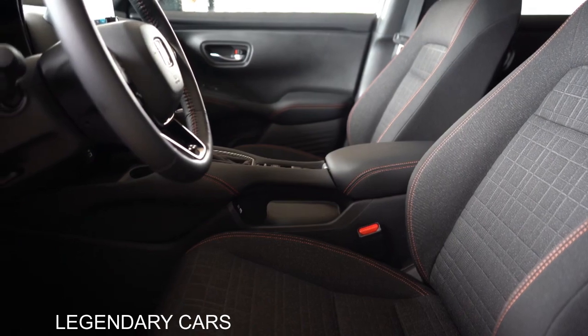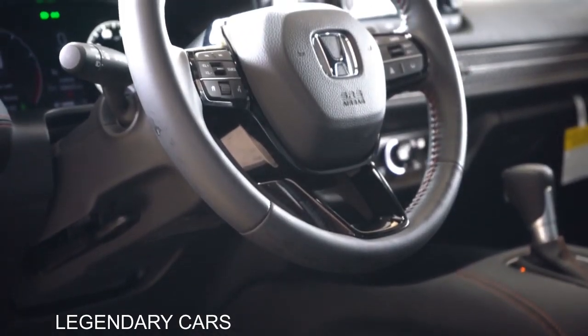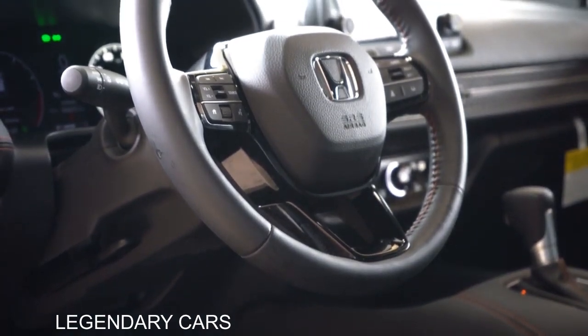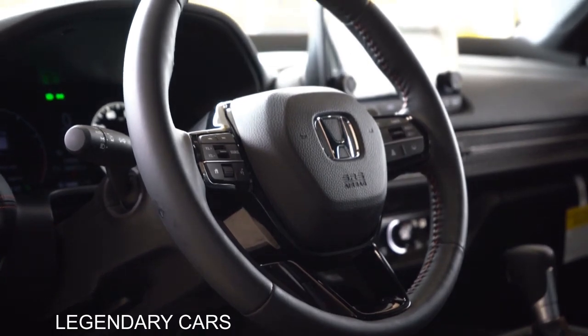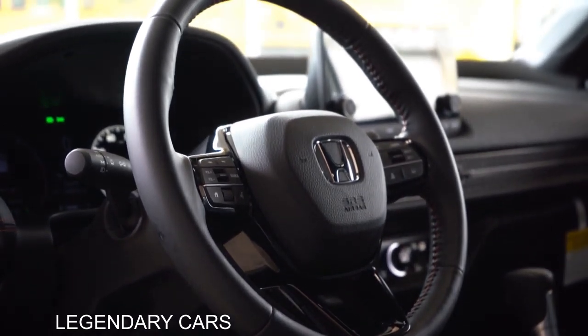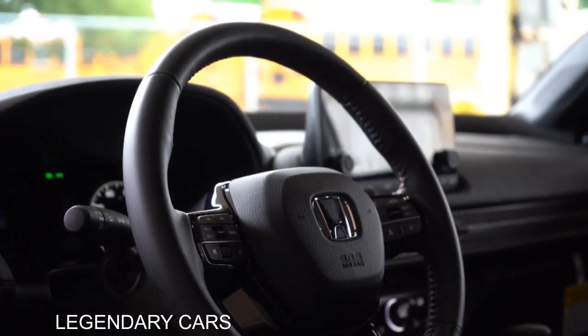I will say that. But then take a look at the steering wheel. It is tilt and telescoping. It is going to be leather wrapped for the Sport and EXL trim level. So definitely no issues there. And actually the bolsters, the 10-2 grips, they're kind of beefy. More beefy than I would expect an SUV to be. So I was a huge fan of that as well.